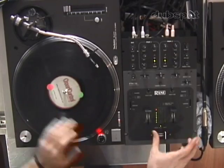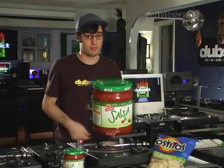Funky. Salsa. Okay, so now you know forwards, chops, and stabs. So what you can do is you can combine these in your own ways to make your own patterns.